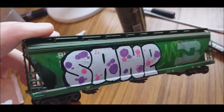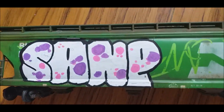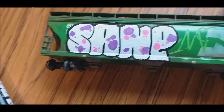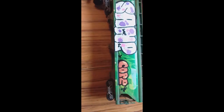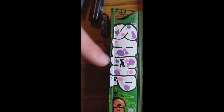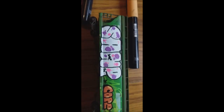I'm now going to do a much smaller piece that would fit on British rolling stock. As you can now see, there's a much smaller fill-in here — it's just to show that it can be done on a much smaller scale. The final bit of graffiti is now done; I've done the outline and added some colour. Graffiti artists normally do a tag next to a big piece, which is just a smaller version of their name essentially. I've done that there and there, and I'll also normally leave a date — the last two digits — so these are marked as done in 2020.